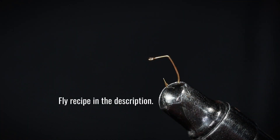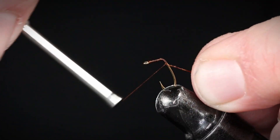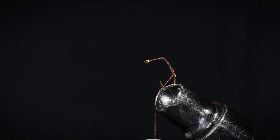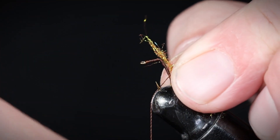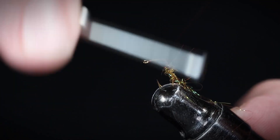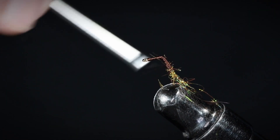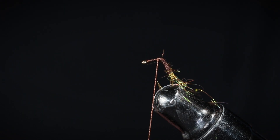What we're going to do is tie in our thread here — this is a brown 3-0 braided thread. I'm just going to tie it in like normal and work our way down the shank of the hook, down to even with the tip of the hook. Then we're going to tie in a little bit of golden brown ice dubbing — just takes a very, very little bit. Tie that in just right up against the shank. This doesn't have to be anything fancy — just work your way up and back down. What we're doing is just building up a little bit of a body here. That golden ice dubbing represents kind of the glue that was holding the caddis to the bottom.